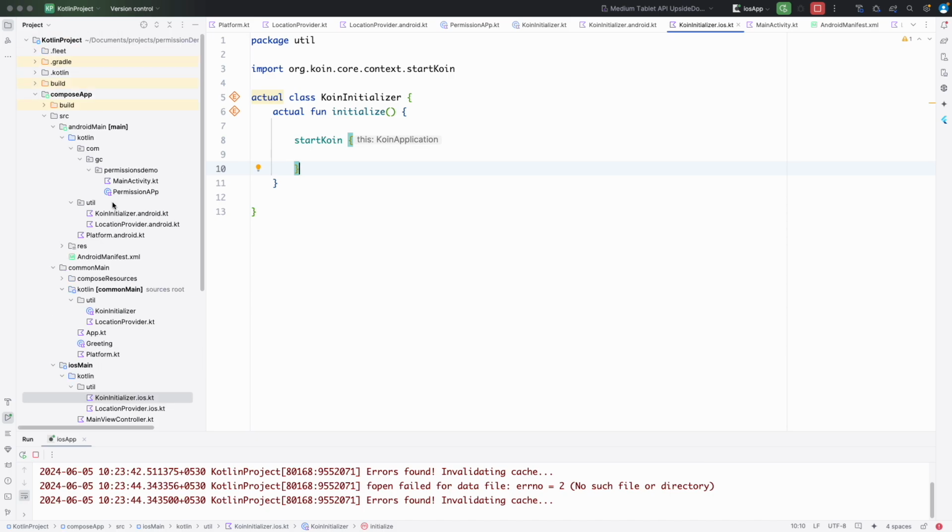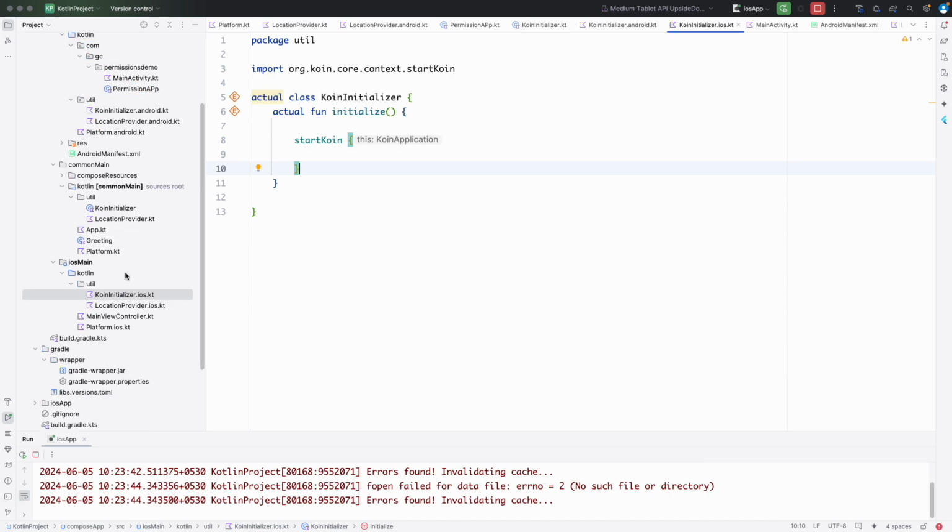When we are going to create a view model in common main, we are going to need this location module as well. So let's create this location module. It will help us provide this inside our home view model.